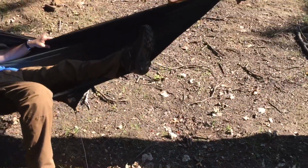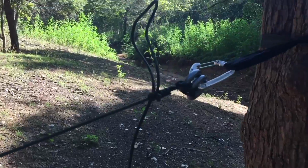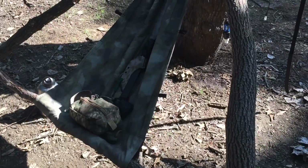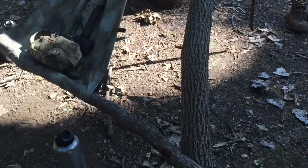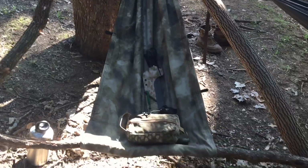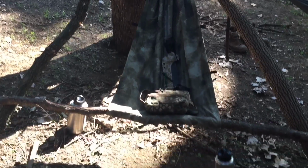This is Chris's setup. He's in a Hennessy. Don't know the model, but it's the one he's used in some of the other videos. Expedition. It's the zip, and he's using the cinder rings carabiner. And then Adam got his hammock chair out, which is from a person that we all know and makes really good products, and he's testing that out with a bipod up against a tree and then the stick along the bottom, and basically you just string it through the top and then put the stick through the bottom. So I think maybe in a little bit might film a video from start to finish of making this and how to do it, but I don't know. This one's just kind of in the communal one.